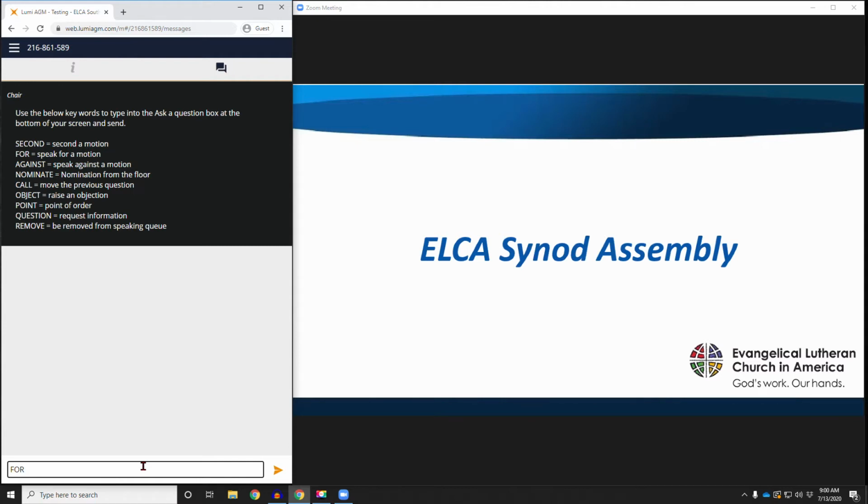If you're attending the virtual assembly in a group, type in your intention to speak using one of the keywords in the list and add to it the name of the church so we will know where you are speaking from. Press the send arrow located to the right of your message, and you will receive a quick confirmation message that says Received. Congratulations, you have now joined the queue.